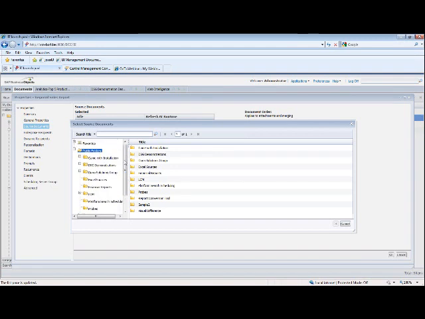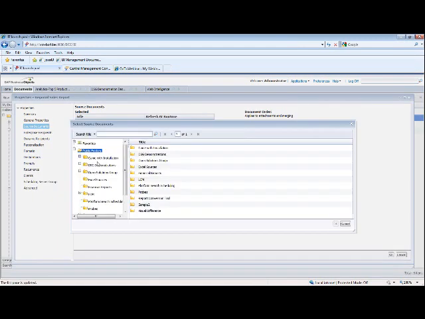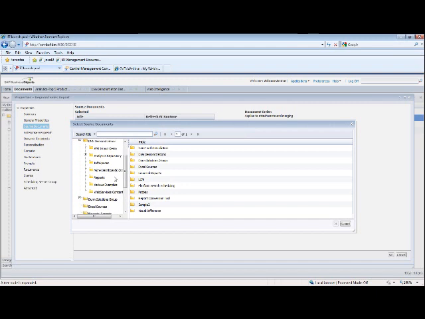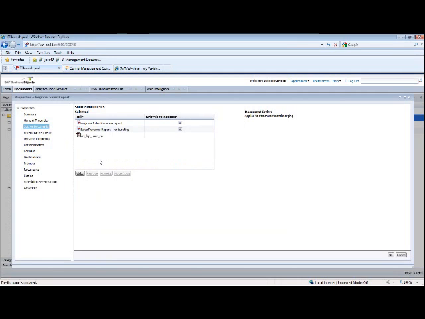And I saw one of the questions was, can we mix content? And the answer is yes and no. We can't mix BO content. We can't have a Webi document along with a Crystal report. However, we can add other types of documents like PDF files and Excel files and so on. So I can go ahead and add a PDF document here as well.